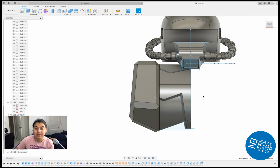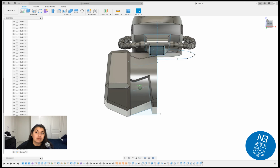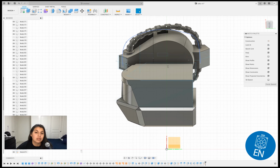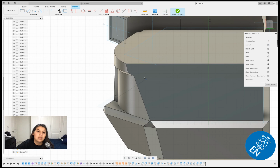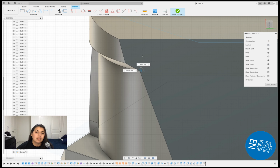I'll be back. So I'm back and I figured out how to do the loft, the center part, the waist, if you want to call it. For Zaku, let me click this body. That's this one. Hide it. Now, create a sketch. L for line. We're going to loft his waist. So I'm going to make this. Let's do straight for now. See how that looks.